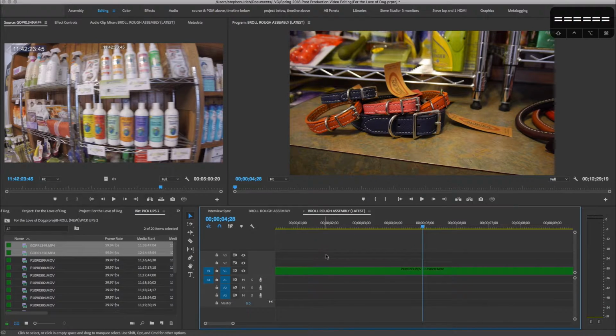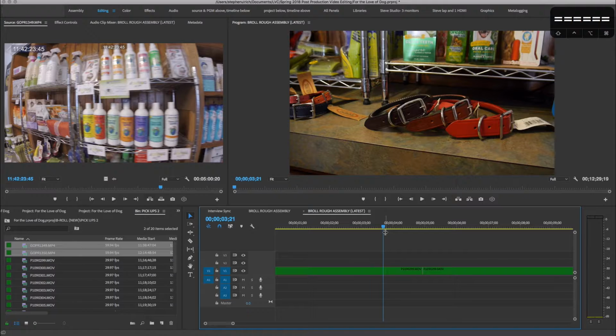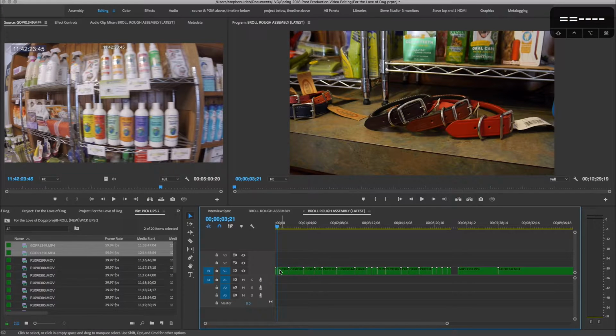So basically, now I'll just go through all of this footage. And by the way, when I'm doing subtractive editing on B-roll, sometimes I like it all to be pulled together, and I'll just know, like, hey, I know in the front of my rough assembly that all my collars are there at the front. And this timeline is going to get really whacked down. So now we have 12 minutes 30 of B-roll. We're going to cut this way down, and we're just going to have like the creme de la creme.